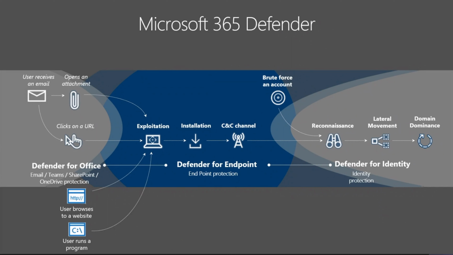So as a user opens up an email in Exchange Online, as an example, and there's a malicious attachment, maybe a malicious link that they click on, obviously Defender for Office 365 is going to trigger on that. And then if some sort of malicious activity happens at that point, where it runs remote code or allows an attacker to get into the environment, that's where things like Defender for Endpoint and Defender for Identity start to kick in. But again, it's collecting all of this data up to a centralized resource called Microsoft 365 Defender. What that allows me to do is have visibility across all of this without having to go into each separate product.